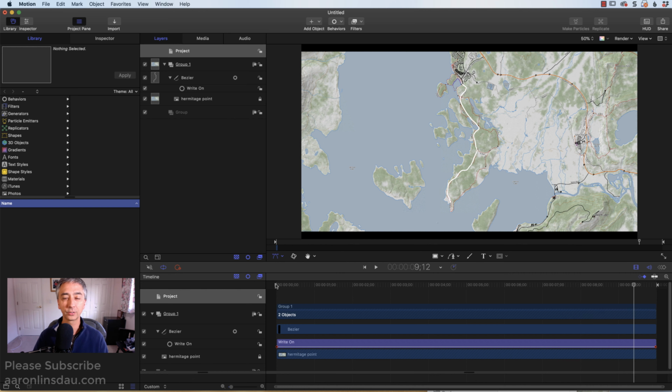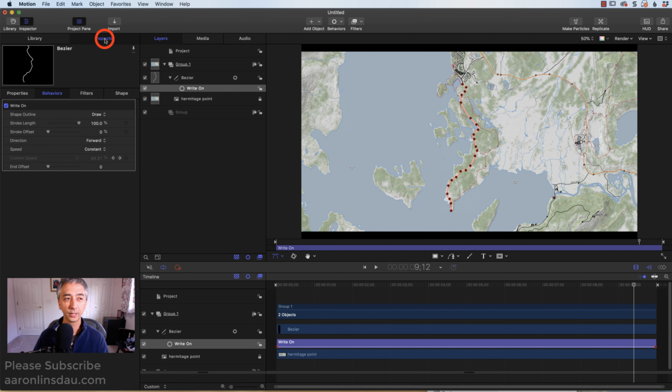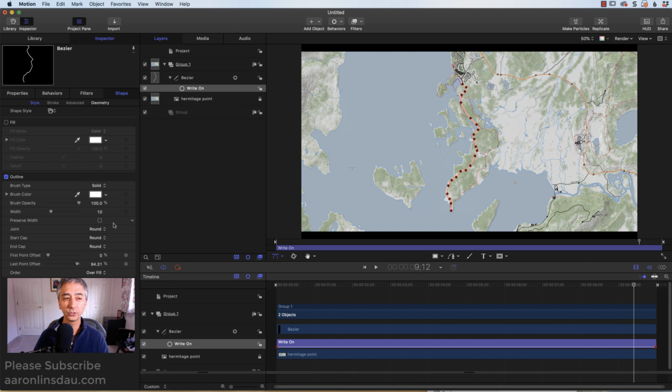However, there are a couple of things that I want to change on this. The first is I don't like the color. That white is very hard to view. So what I do is again choose the Write On tool on the timeline, then I go to the inspector in the left-hand panel here. And then once you go there, you click on Shape. Once you click on Shape, you come to the Outline box here, click the color, and then I'm going to choose the classic red color for my line. Just that simple, and now you can see that our line here is red.